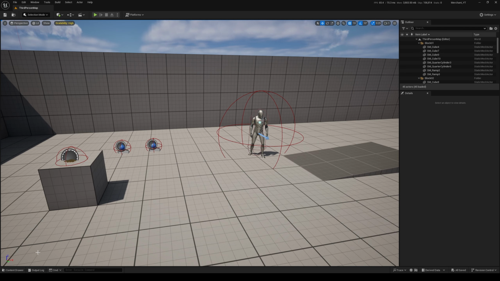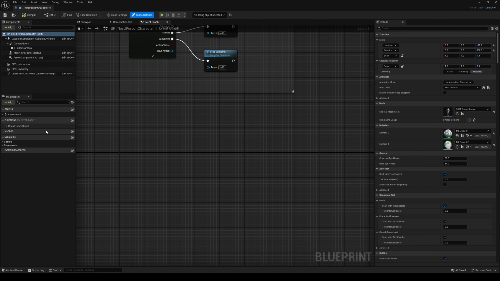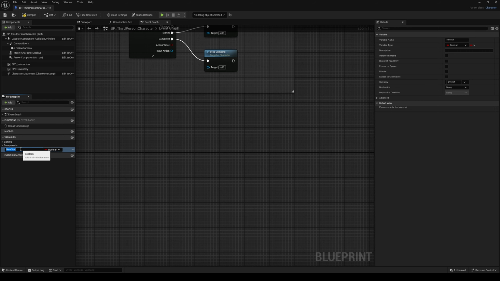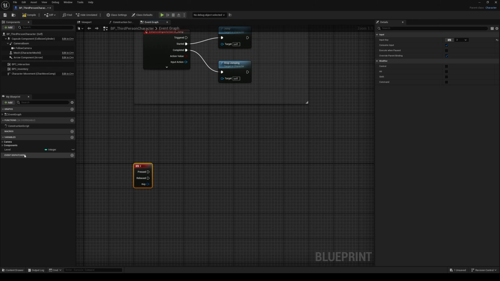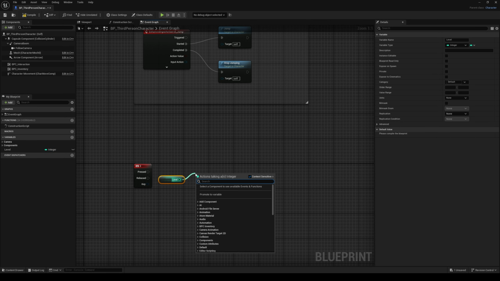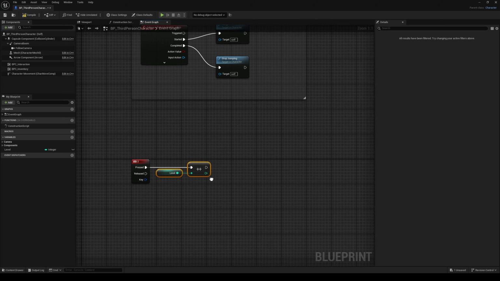Next, we want to go ahead and give our player a level. Now, because I don't have a fully working level system in here, we'll just simulate that. We'll add a variable called level of type integer. And every time I press keyboard two event, I will level up. So we'll get the level, do an increment, whoops, not an equals, an increment. So an increment updates it, adds 1 and then sets it.